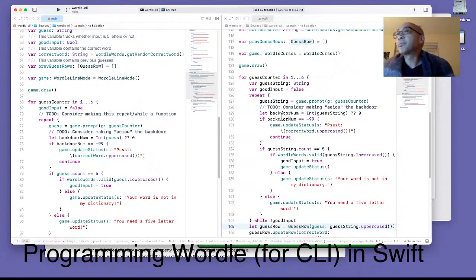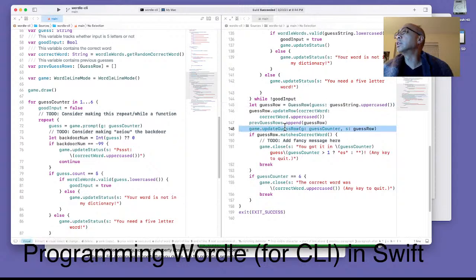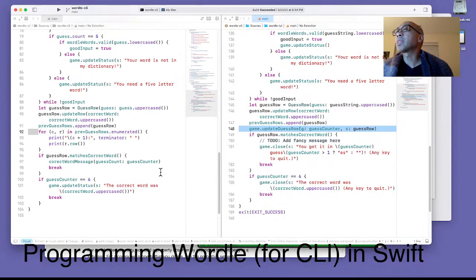And as I mentioned, here in the NCURSES version, we just call this, and it updates the NCURSES based UI. But in the text version, we do this fancy display of the previous rows.